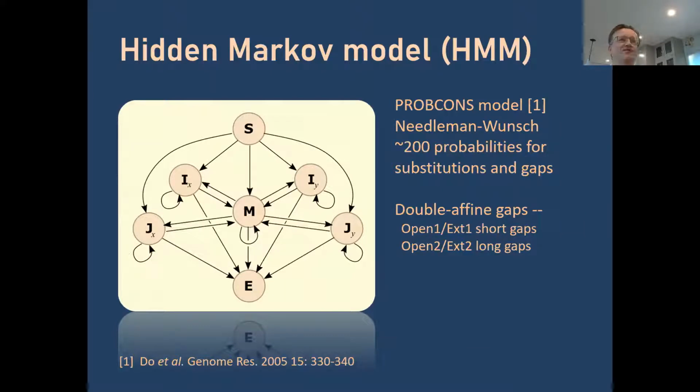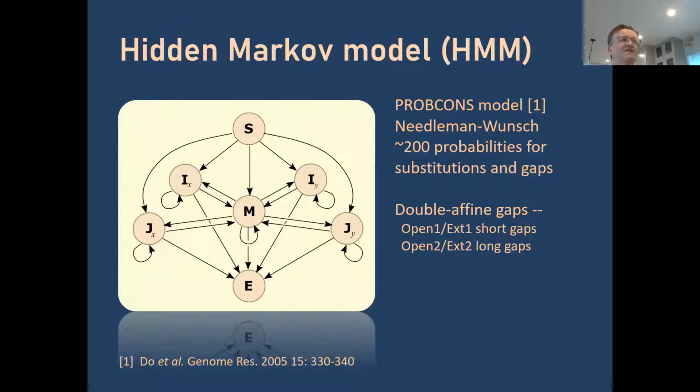So what do I actually do? I make alignments with this hidden Markov model, which is a rather big and complicated thing. I can't really explain this whole idea in this talk, but to give a quick summary, it has affine gaps, but it actually has two sets of penalties. It has one pair of penalties which models short gaps, and then another pair of penalties for long gaps. So for the long gaps, the open penalty is higher, but the extension penalty is lower. And it just turns out that this works well in practice.